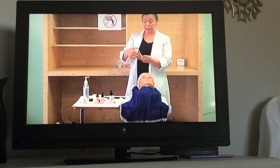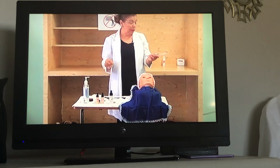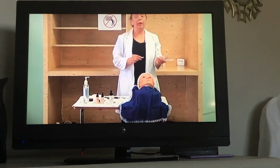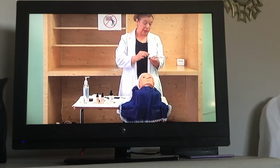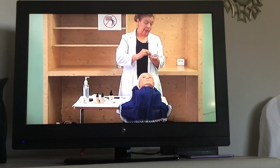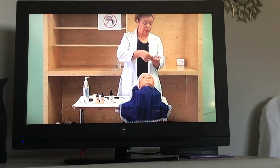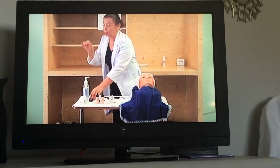So choose a color from the palette. You normally have a palette with different colors. They don't care if you use only one eyeshadow color, or two. I'm going to go with two colors. I'm going to use the dark one on the bottom part, and the light one on the top, okay? But that's your choice. So what I'm going to be doing here is using a disposable applicator, but I'm going to get enough eyeshadow in the same applicator, both parts.